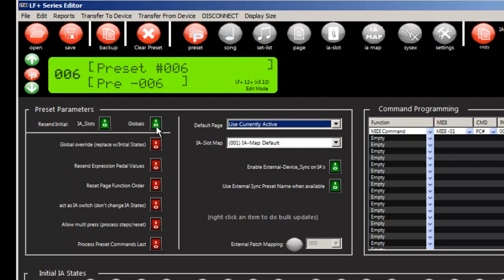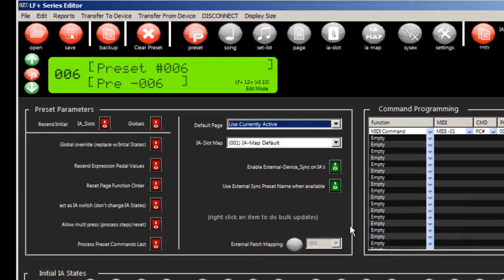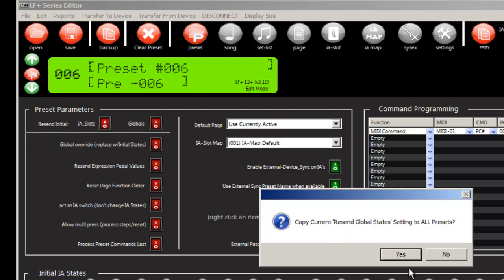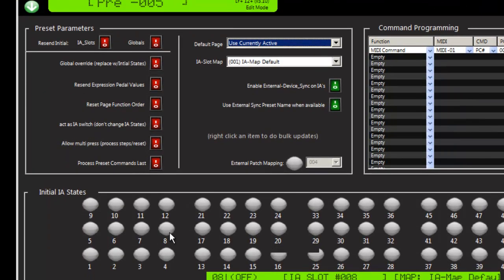Now the other thing you can do, if you're only using a Kemper and nothing else programmed in, and you're going to do it the real-time sync way, then you can shut off your IA resends. So I'm going to go ahead and do that. You don't have to. I'm just going to do that to show you how this actually works in real time. Okay, so now as I scroll through all my presets, I've edited all of them in real time. So I've programmed no IA states, I've shut off real-time sends, I've turned on my external syncing, and I have my default programming in here.